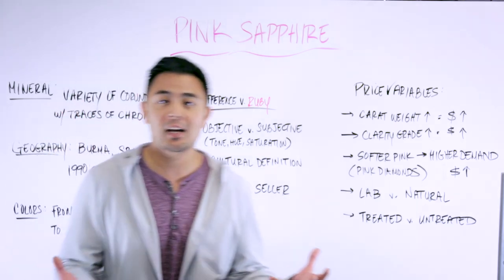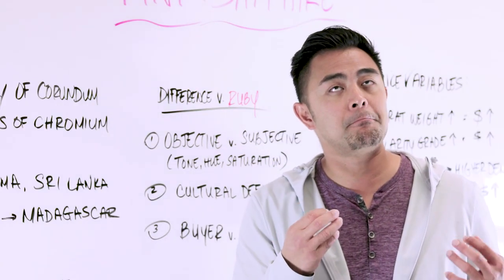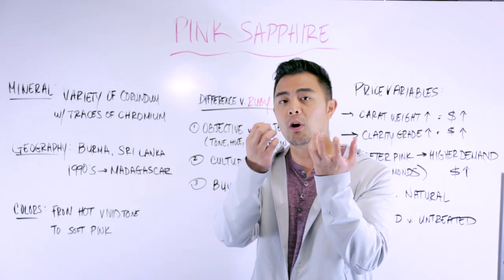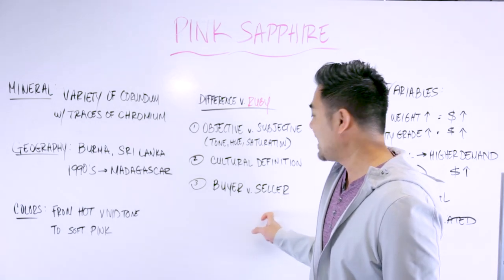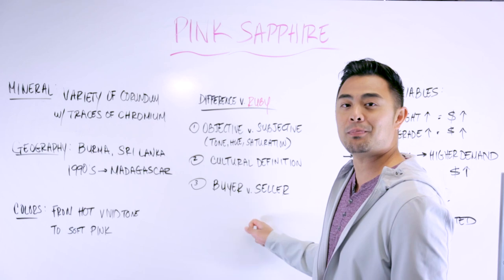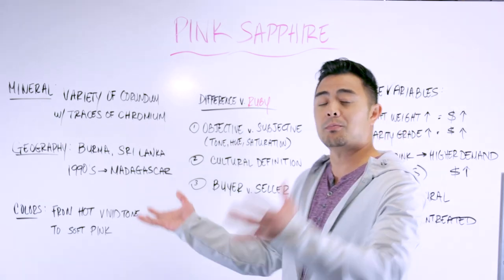For the longest time, people in the trade, buying and selling jewelry, especially rubies and pink sapphires, have looked upon rubies as the higher end of the precious gems scale, whereas pink sapphires are just as beautiful, but more of a lower end. So if you're the seller, you want to describe it as a ruby. And if you're the buyer, it may be more advantageous to call it a pink sapphire because you probably get it for a lower price point. So there's a difference. That's the reason why many people who sell rubies or pink sapphires, depending on where they are in the world, will try to sell it as a ruby, or at least they did many centuries ago.